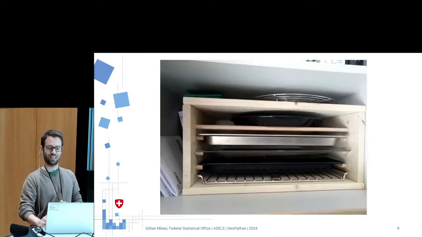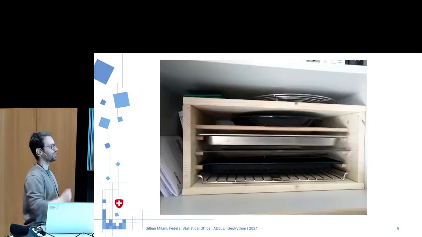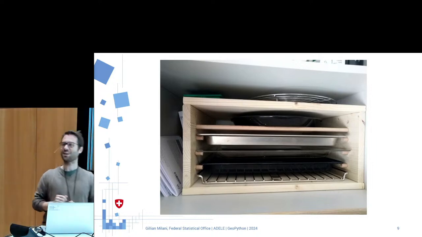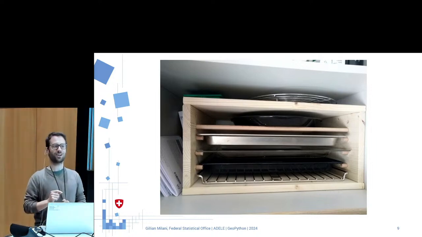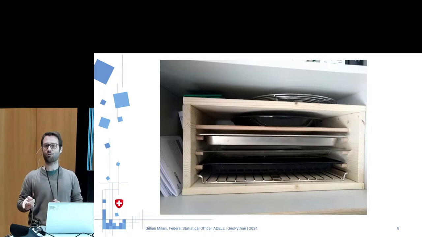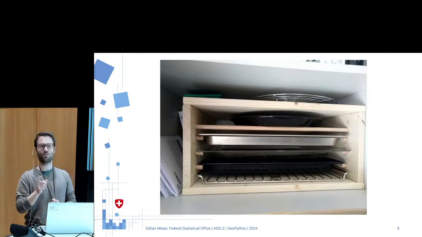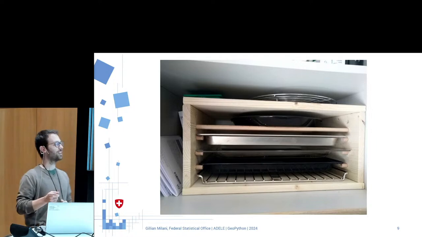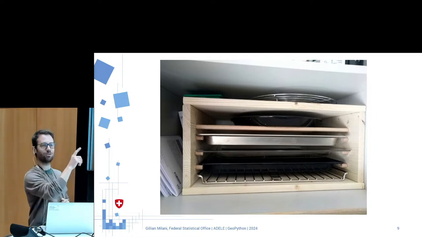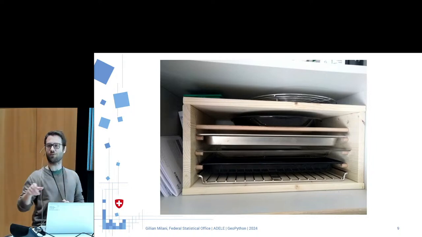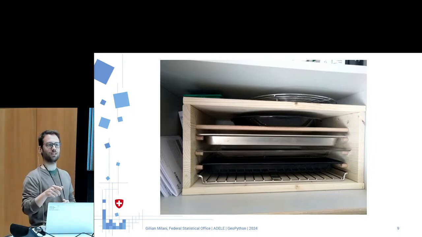Okay, that's a thing I built at home. Why? I have a pretty cool oven. It's an oven, a steamer, and a microwave. I think it's the first one in the world that exists. And the problem with my oven is that all the time I have these different plates, because you need the glass plate for the microwave, and for the steamer you need another one.